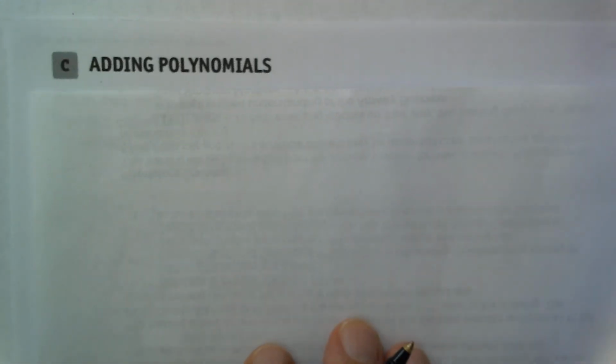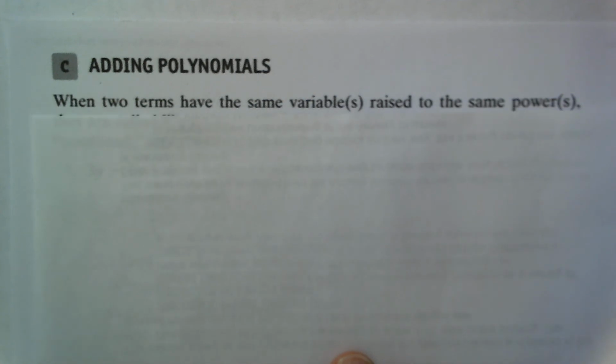Next, we're going to learn how to add polynomials, and the prerequisite for adding polynomials was actually discussed in the very front of the book on page 23, the famous 29 pages you're supposed to study, because it deals with combining like terms. So you can go back to page 23, but for saving time, we discuss it again.